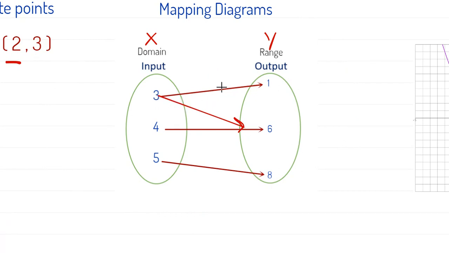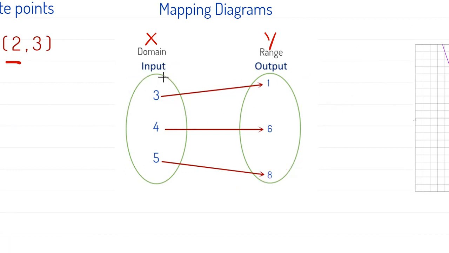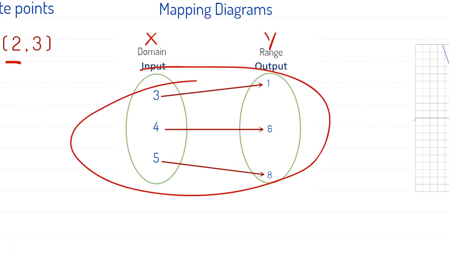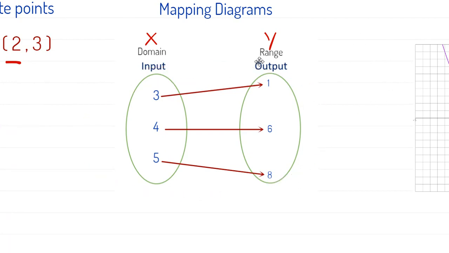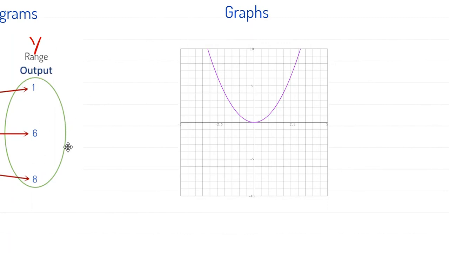The input could give me 1, but it could give me 6. That's not a function. It's a relation, but it's not a function. Every single input can give me only one output. But as it was before I put that extra arrow in, this is a function. That's perfectly fine. My circles are not coming out right, but that's a function right there. That's a mapping diagram. It maps the input to the output. That's what it means.